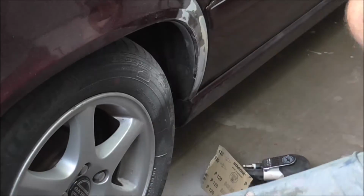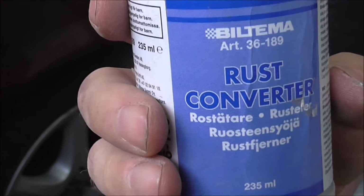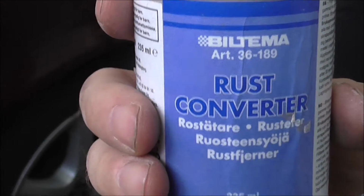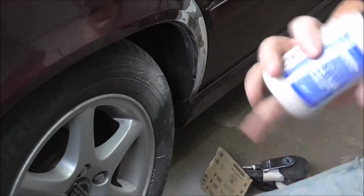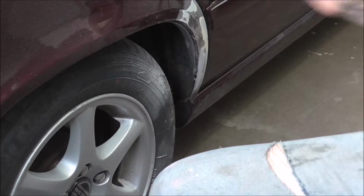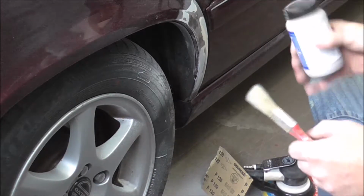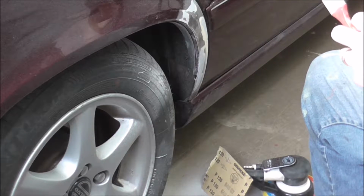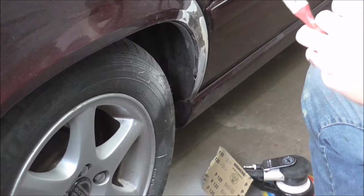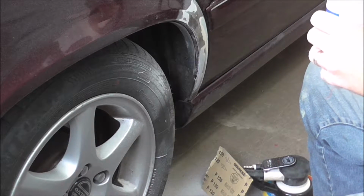You see, this is a rust converter in Sweden that I use, that I know will work. So I'm just gonna put that on with a brush and let it do its work.